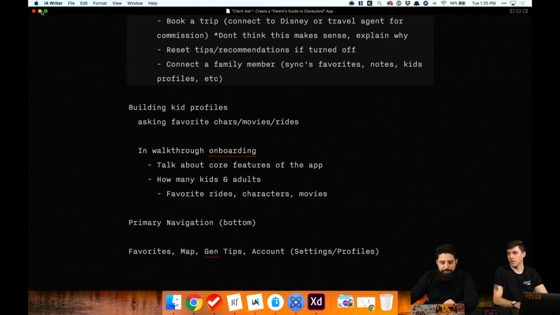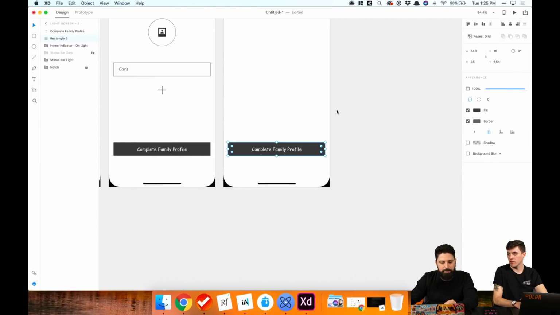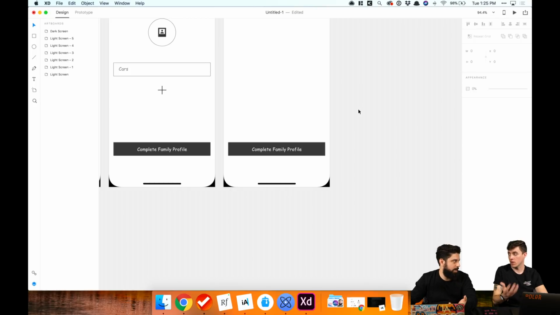And favorites in this sense refers to anything that you bookmark within the app, whether that's a map or information or a video or something. And we'll still allow the user to filter and sort within the favorites for all of them. That way it's not just some big bucket list, but we want them to have those key things. Maybe they go on a ride that they didn't expect to like, and it ends up being a really awesome experience.